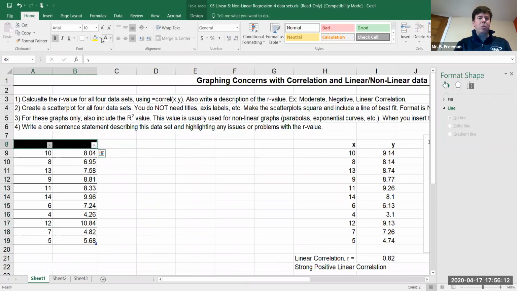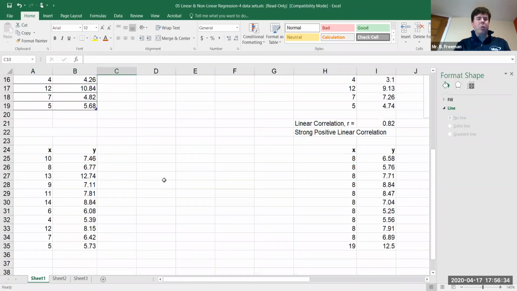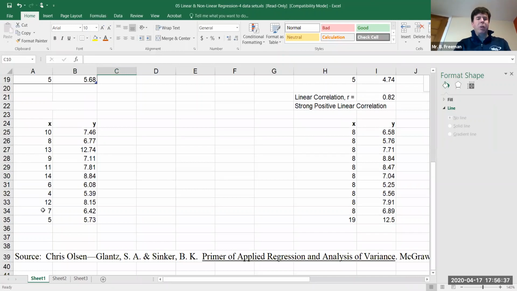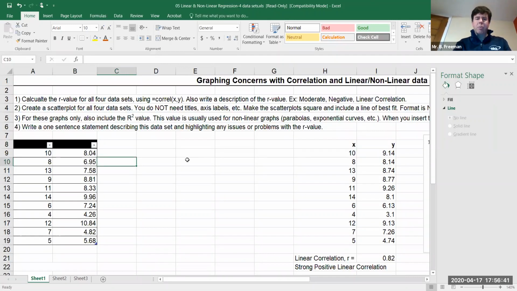We want to immediately try to bring order in wherever we can. What's ideal is to set these up for sorting so that as the X value increases, we can see the change to the Y value. So complete this spreadsheet, compare it with the answers or when it is taken up in class, and hopefully this helps you be more critical of the default R value that you get. Just because of the strong correlation does not mean it's always the best option.